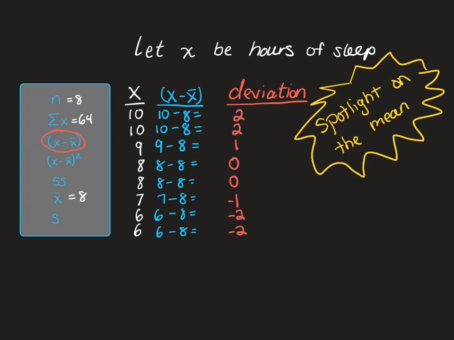Let's pause here to look at the deviations from the mean, because they actually show us something very interesting about the way the mean functions. The mean is the measure of central tendency, wherein the sum of deviations will always equal 0 for the sample. That means any time we find a mean and then find each deviation, if we add those deviations together, the result will always be 0. That's because of the special property the mean has of balancing the deviations above it against the deviations below it. If you take a look at our deviations, 2, 2, 1, 0, 0, negative 1, negative 2, and negative 2. If we add them all up, we do get that the sum of deviations is equal to 0.